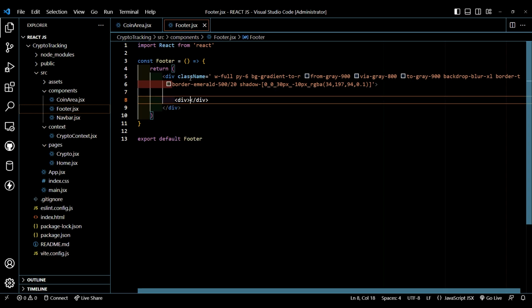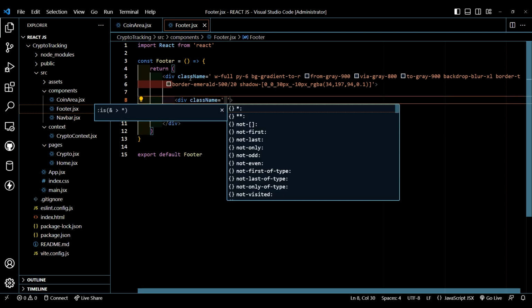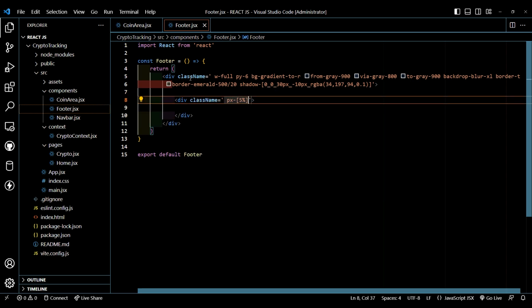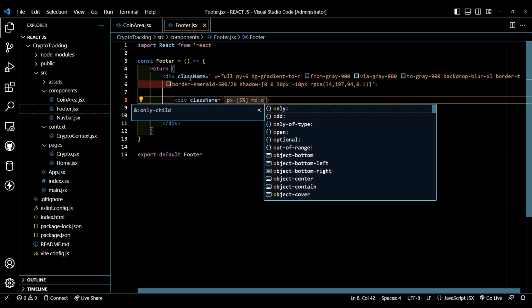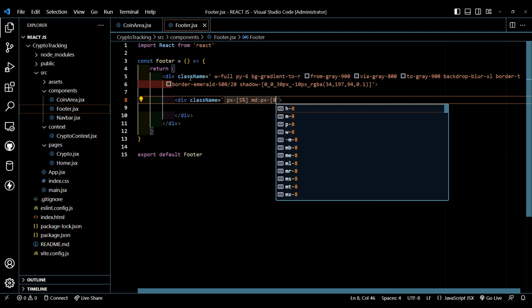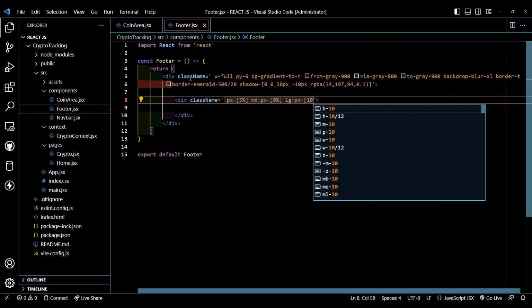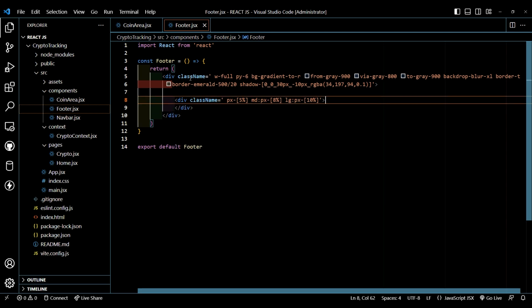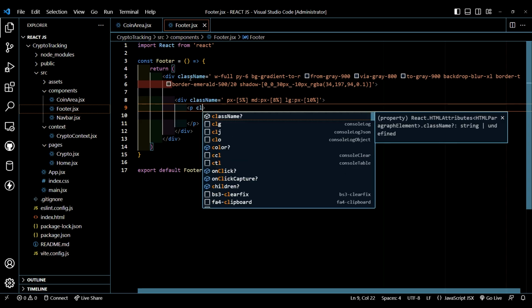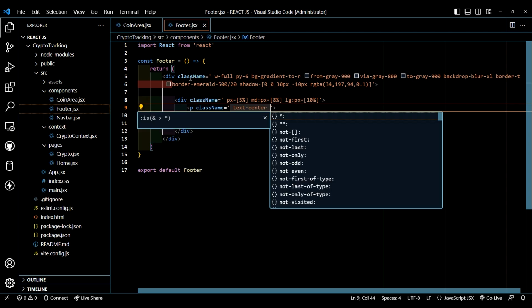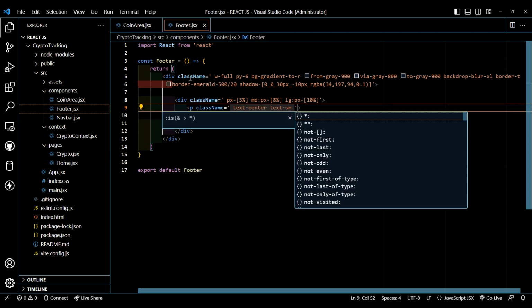And then let's create a div. Give class name. Padding from x-axis will be 5%. For medium screen, padding from x-axis will be 8%. And for larger screen, padding from x-axis will be 10%. Now after this, a paragraph tag, give class name, text center, text SM.